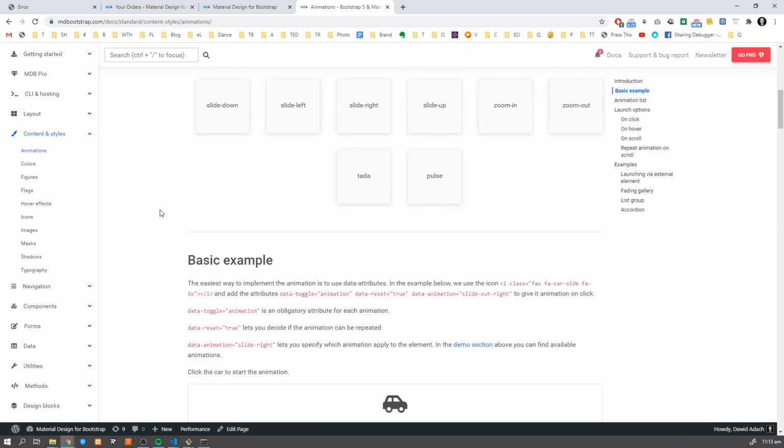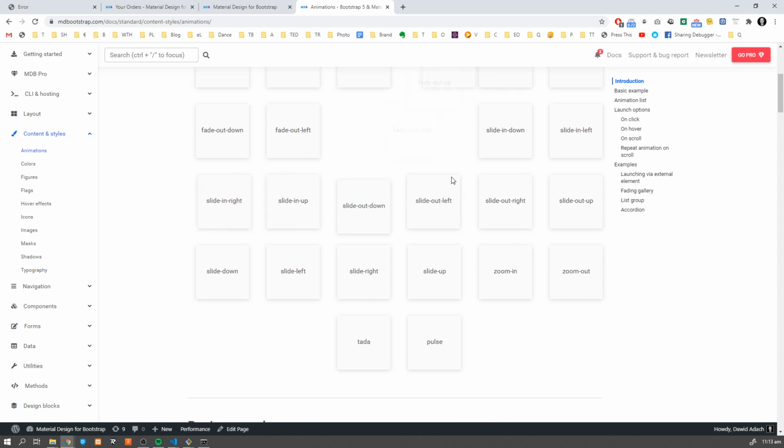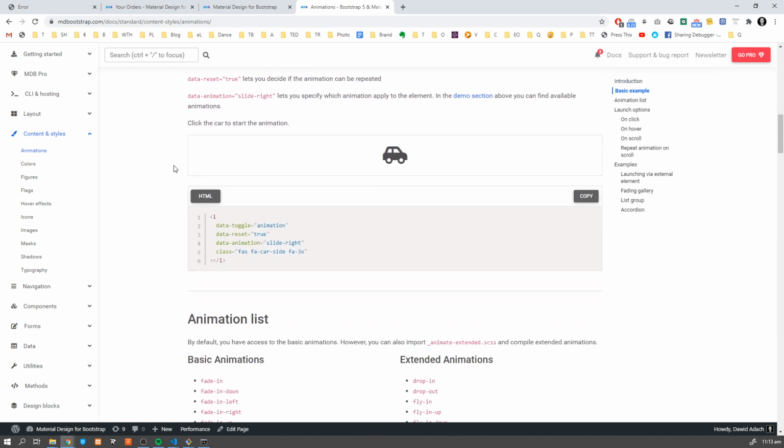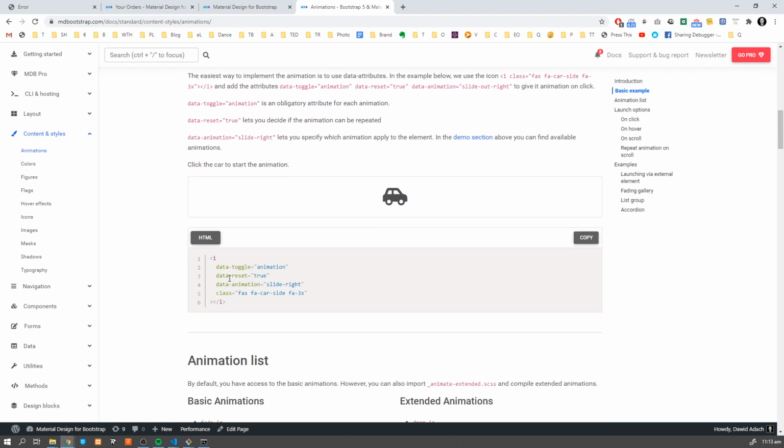And now I'm gonna show you how easy it is to add animation like this to any element on the page. So we're gonna start with the basic example, which is this car. Here, in order to start the animation, we have to click on it and it will start the animation. So there are two options to use animation. One, the easier one, is to use data attributes like here, and the other one is to use JS to initialize it. The first one is much easier, and we're gonna use this one in our tutorial.